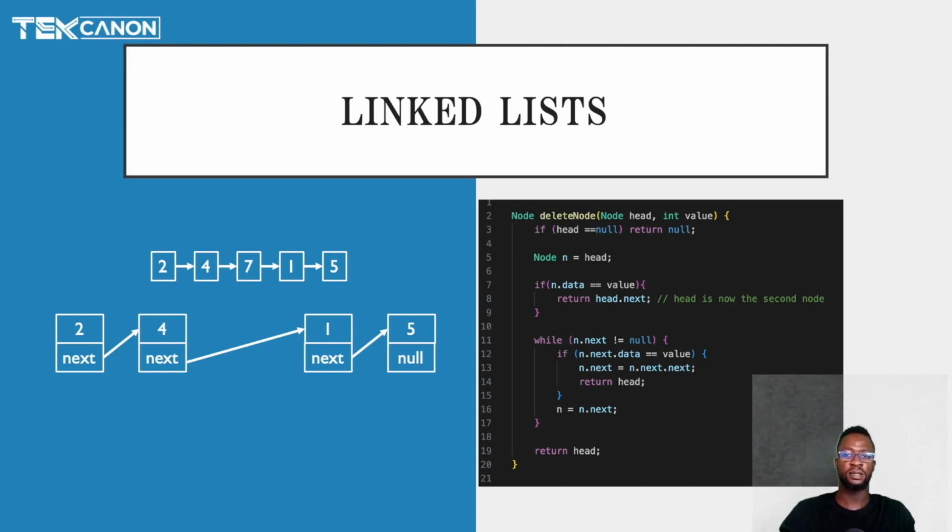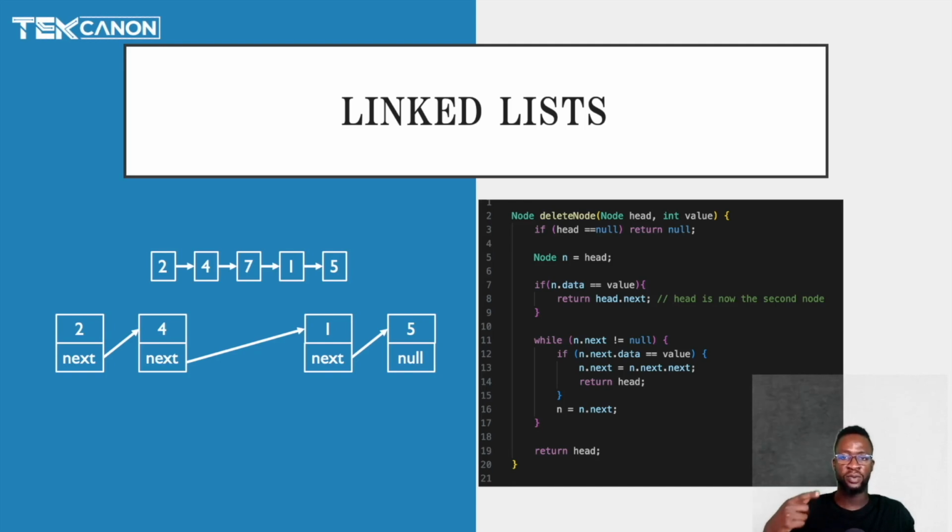So in that case, we'll skip line 7 since n.data, which is 2, is not equal to 7. So we're skipping that line. Now from line 11, you do the loop again, which is a while loop, looking for the very last element of the linked list. So in iterating through a linked list, this while loop is going to be your best friend. If you notice, we use it in the add method, and we're using it again in the delete method. So you're pretty much walking through until you find where n.next equals null, which is the last element.